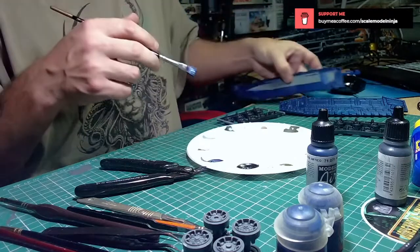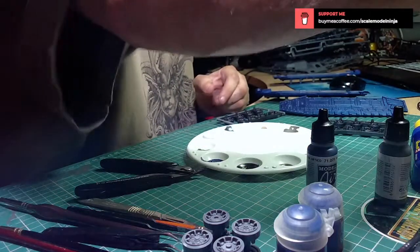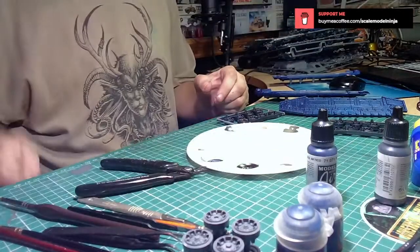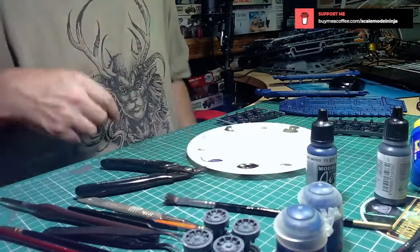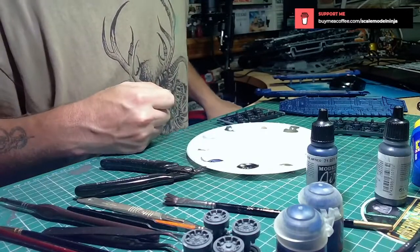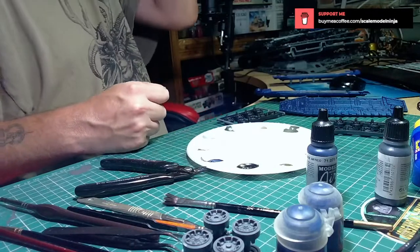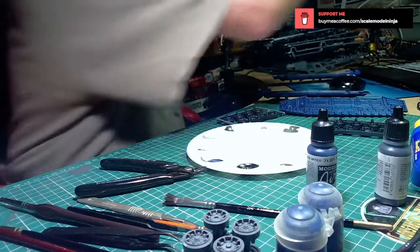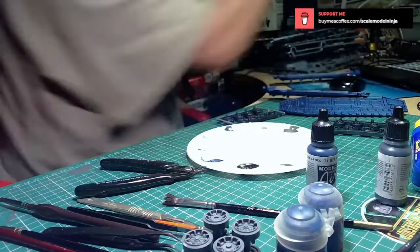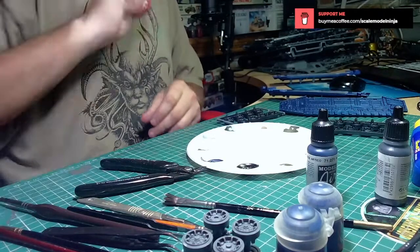Okay, that's that bit done. That needs a minute to dry, and then we can start attaching. That's actually what I want to do on these to make the bolts stand out a little bit. I want a red. There we go. Let's have a look. Ooh, oh, Dad's favourite Mepston.